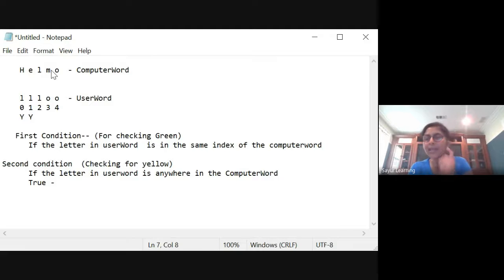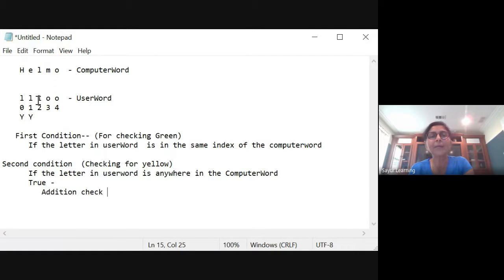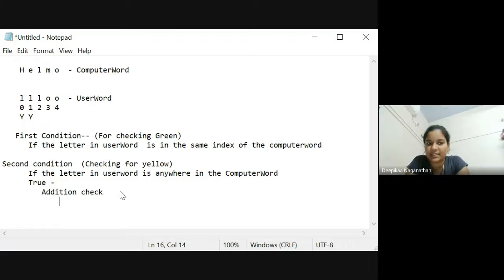So என்ன additional என்ன check பண்ணும்? If this condition happens, but the letter is somewhere in the word, இந்த condition happens, true இருந்ததுன்னா additional என்ன condition check பண்ணணும் நம்ம இப்போ? Based on what you see? Character count check பண்ணலாம். Okay. So என்ன character count check பண்ண போறீங்க? Correct. யூசர் வேர்ட்ல இருக்கிறதும் நேத்து சௌமியா சொன்னது வச்சு நான் சொல்றேன். யூசர் வேர்ட்ல இருக்கிறதும் கம்ப்யூட்டர் வேர்ட்ல இருக்கிறதும் கரெக்ட்டா ஐ மீன் மேட்ச் ஆகுதான்னு.